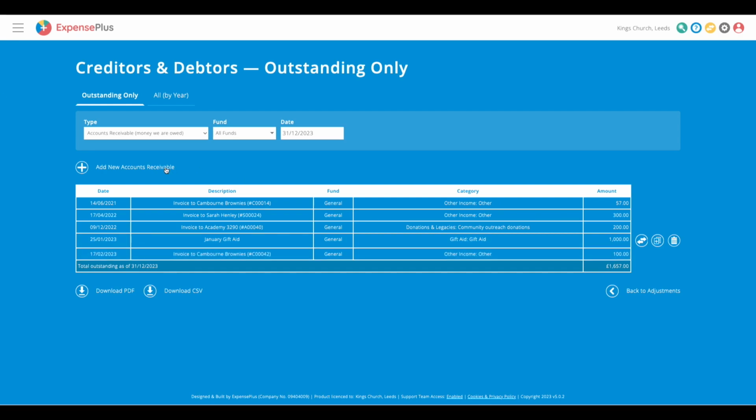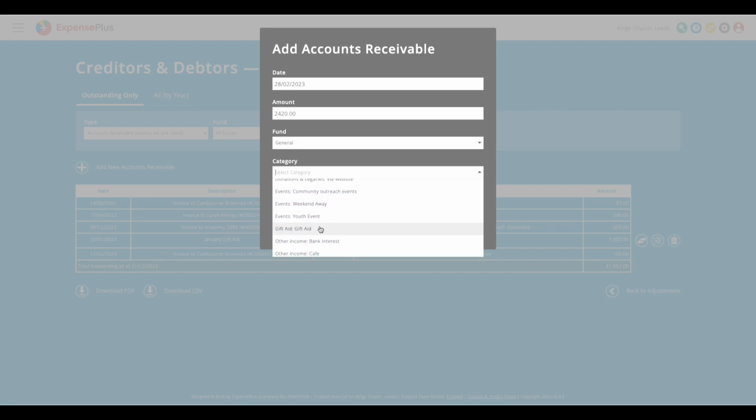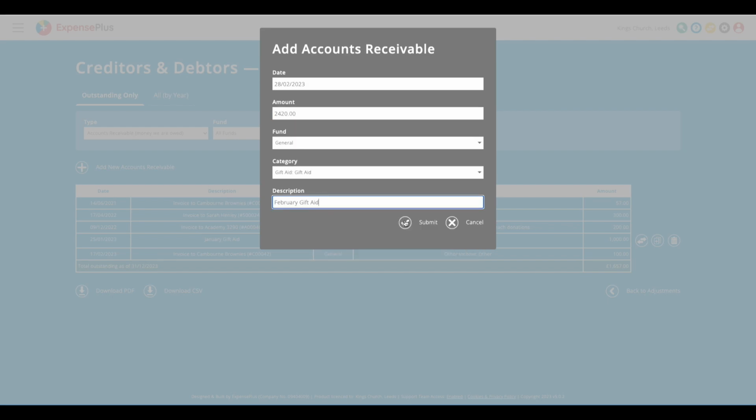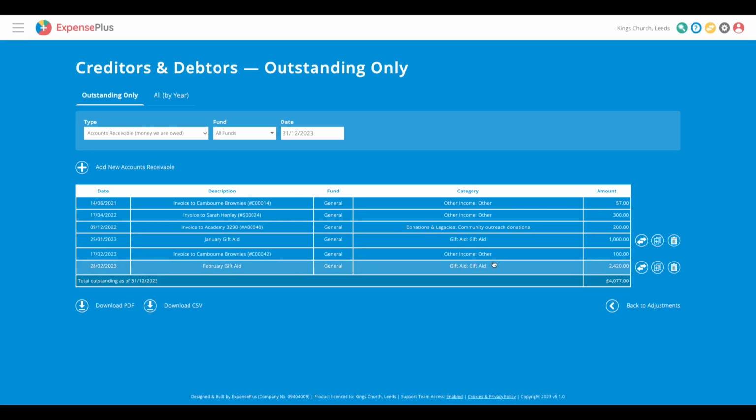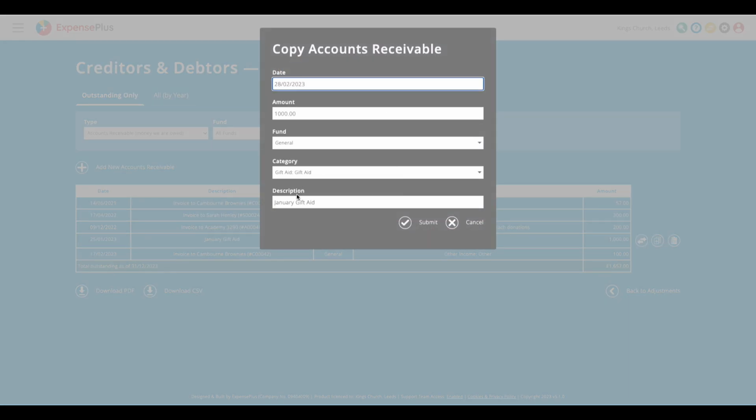You may want to manually accrue for other sums, such as gift aid reclamations due at either month or year end. Again, you can add these easily in the Adjustments module, and then easily reverse them at a touch of a button when the corresponding income is received. The system will keep track of any outstanding adjustments requiring reversal. If you want to perform any recurring monthly accruals or deferments, you can easily copy adjustments from one month to another using the button on the right of the table.